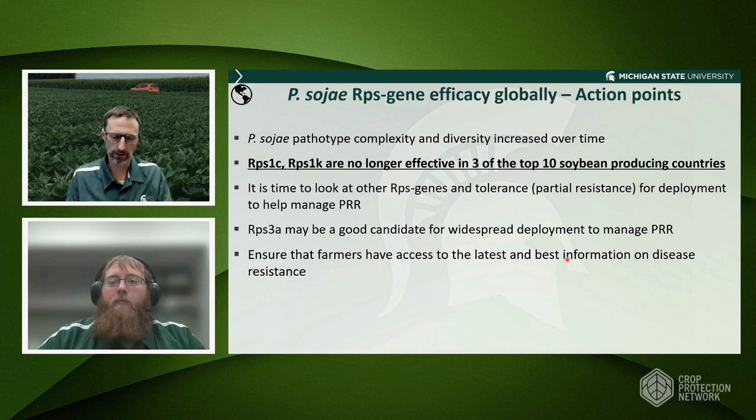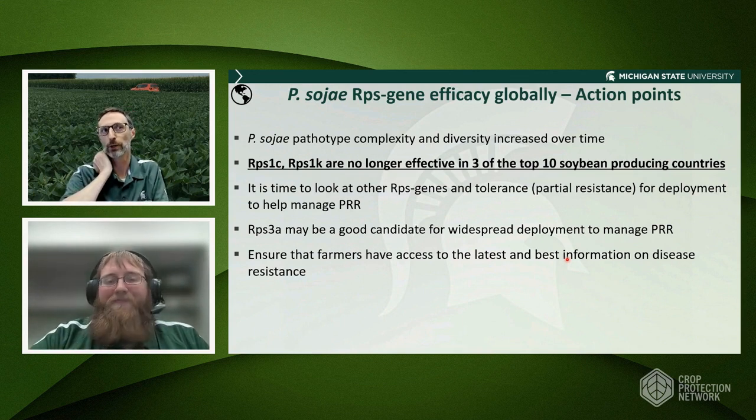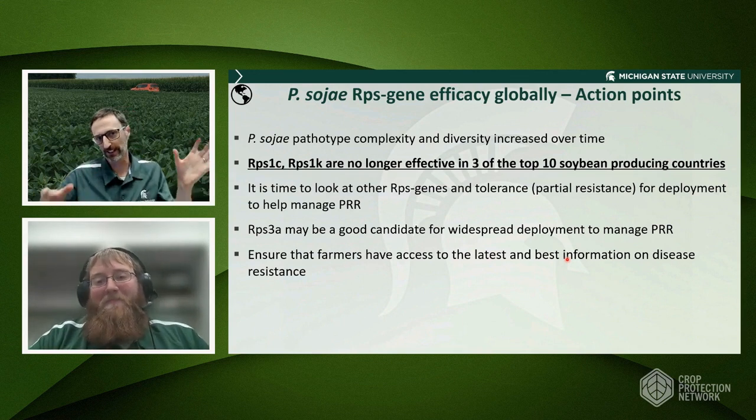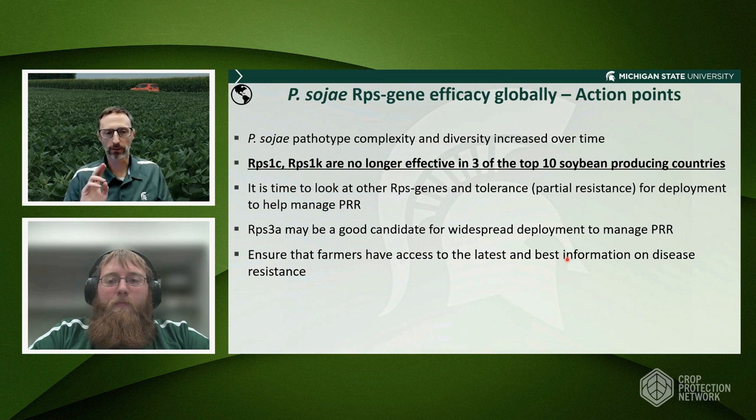I guess that's a piece of excitement too, right? It's a little bit doom and gloom data. Unfortunately, there's erosion of these genes, but we need to know that. And this is great information for the public soybean breeders, but also the private companies. They need to understand this situation. And thankfully there have been discoveries of some new RPS resistance genes, and that's exciting, and we need to try and potentially get those deployed.